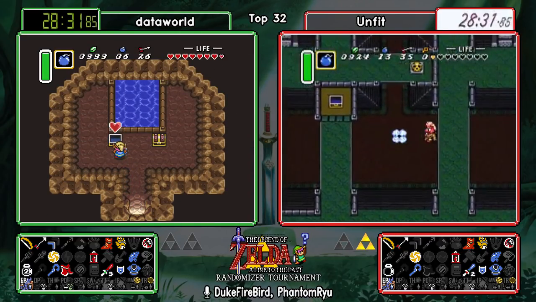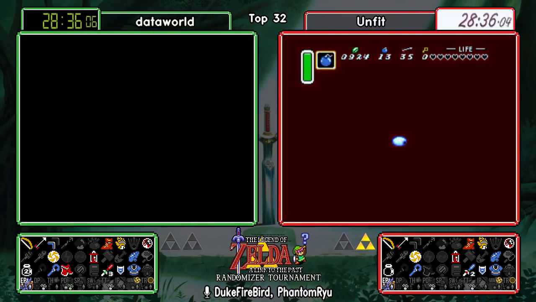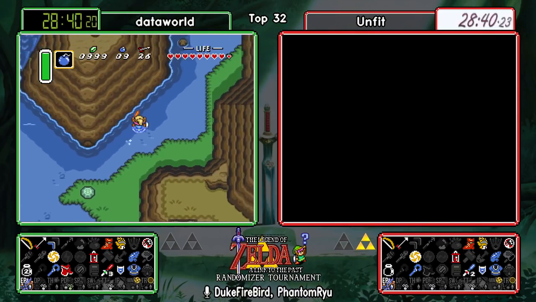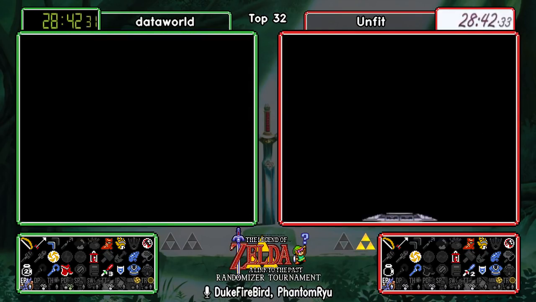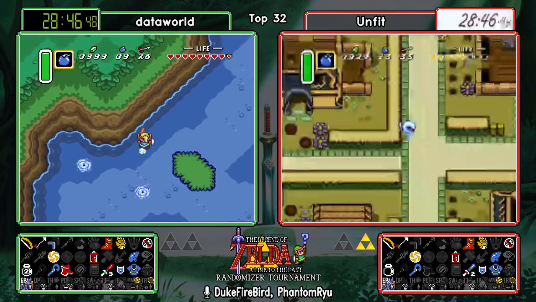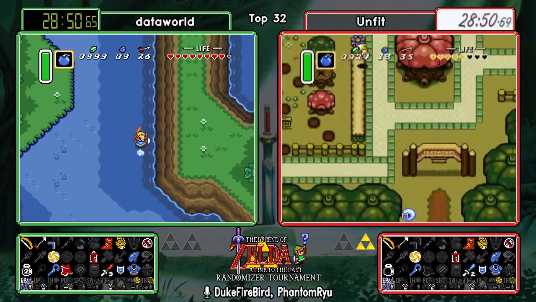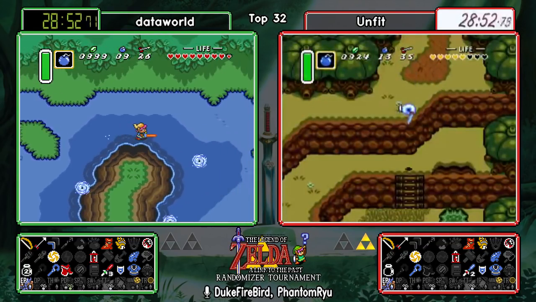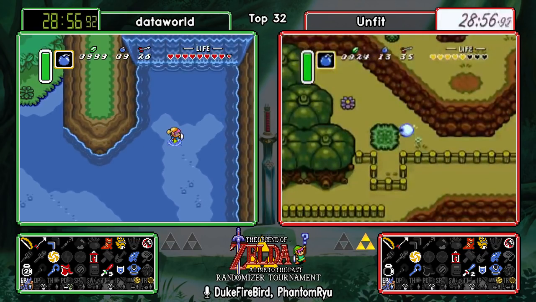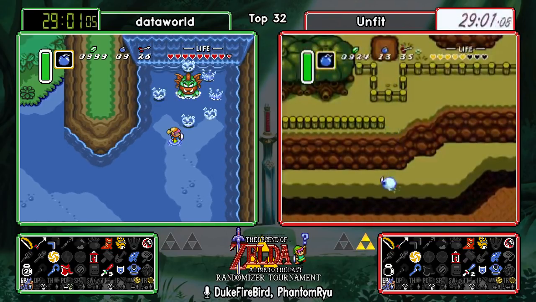Dataworld got the Jesus walk going here. So far, this out of sequence fake flipper here not paying off, but actually that completes the out of sequence because I don't think you can get the Zora Ledge item without the flippers, and it's just a detour. So nothing came from going out of logic this time. Nope. Let's see. Other than fast Zora, of course.